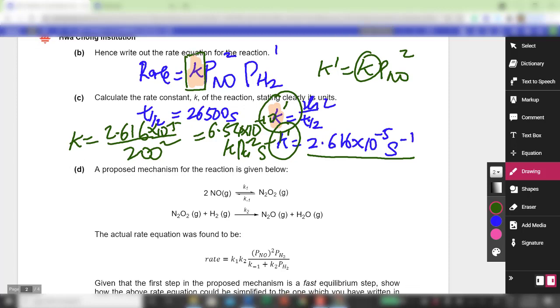Yeah, so it's a little bit complicated. That's the way kinetics goes. You really have to take note of what exactly you are calculating and what you are determining. As I've said all this while, kinetics is not really a straightforward physical chem topic. There are certain things you need to be very familiar with. You need to be familiar with the definition.